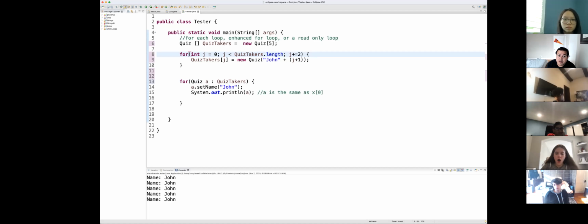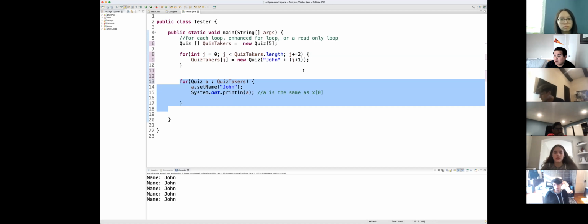Okay, now theoretically, this is only going to run for 0, 2, 4, 3 times. You can't do that with a for each loop. With a for each loop, it needs to go through every single cycle. So up here, this one's going to cycle 3 times. You could even, if you want to, put an if statement. You could say if an index of A is equal to whatever, skip it. Then you could do that.